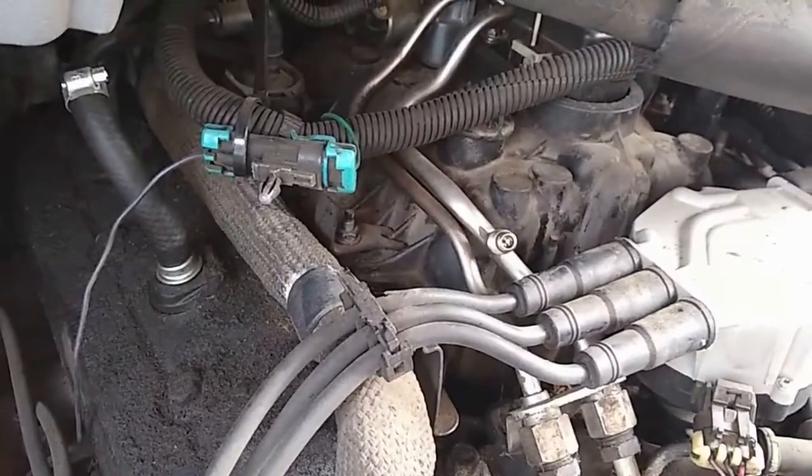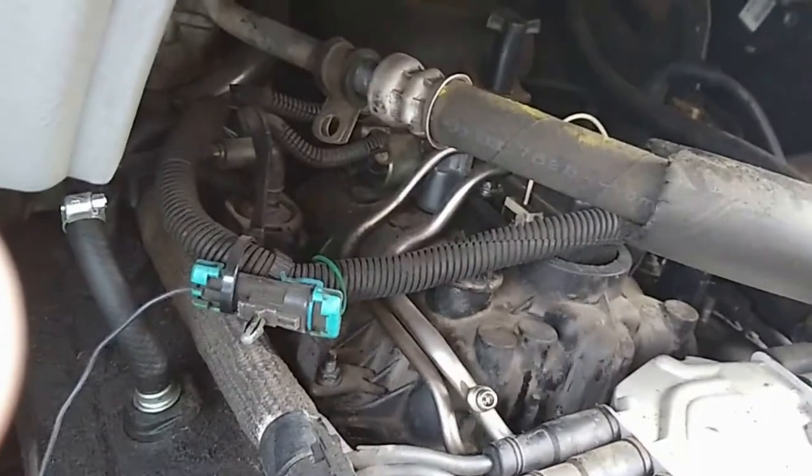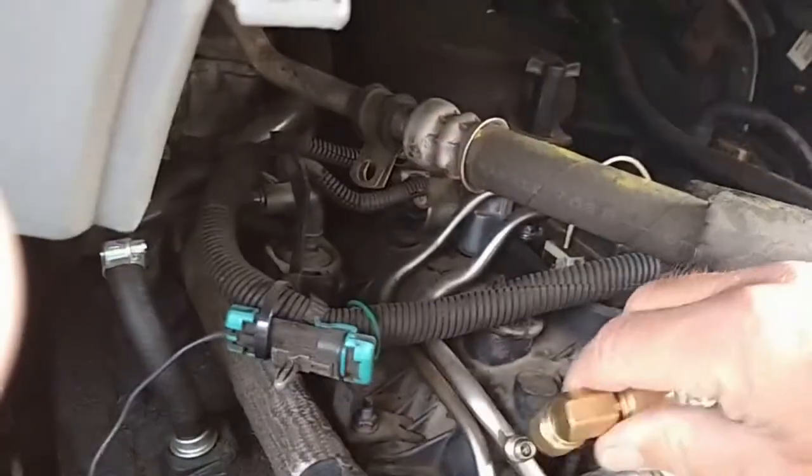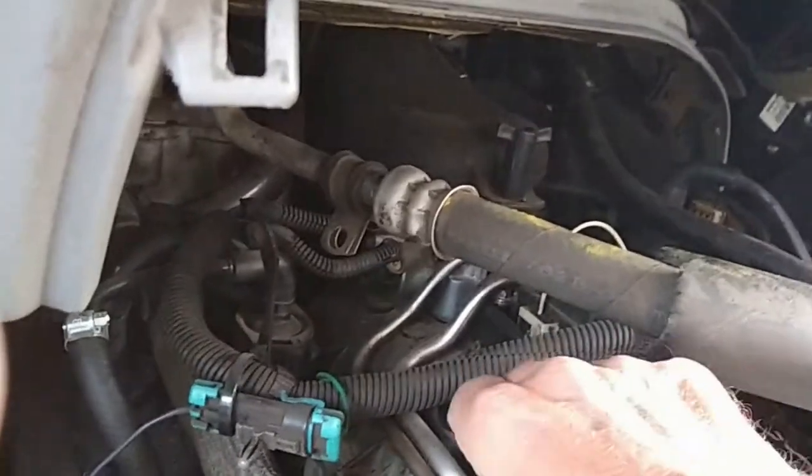So I'm gonna hook it up, I'm gonna crank it, we're gonna test the fuel system. If it's the fuel pump, I ain't working on it today. So if we've got fuel pressure, then we'll go on to the next step. So hold on, let me get you set up and we'll run a fuel pressure test. Okay, on this particular Safari van, this is your fuel rail right here, and it's got a Schrader fitting on it. So, I don't know if I can do this one-handed and get that on there.